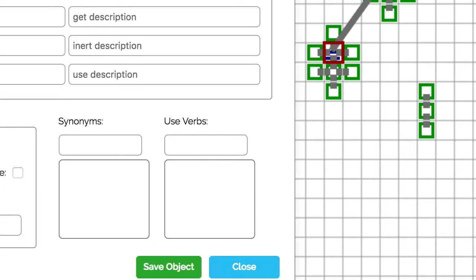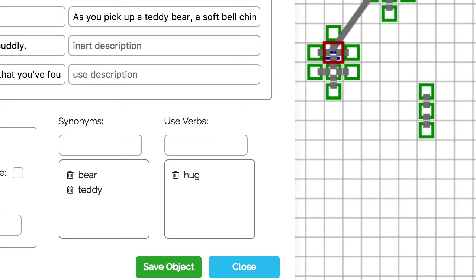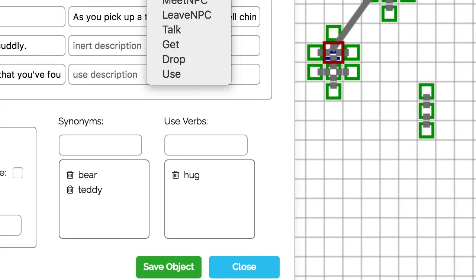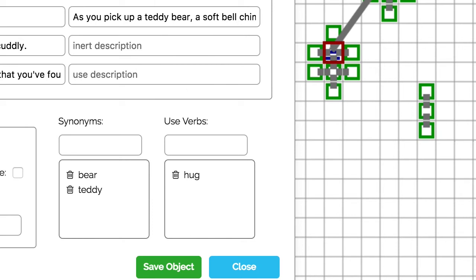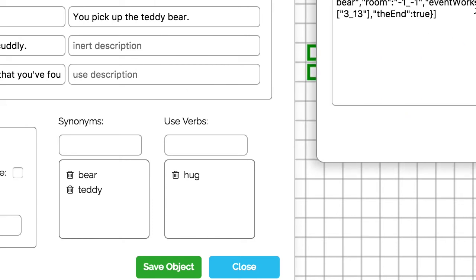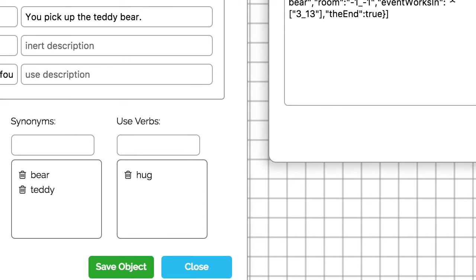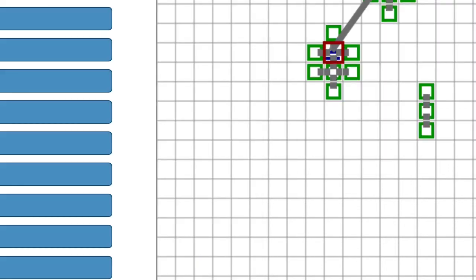You can add objects to the world. In this case, I have a few objects, and there are different events that happen, and you can configure these events here. As you can see, when I drop the teddy bear, it only works in a particular room, which is the bedroom, and it signals the end of the game. And the ending is configurable here. Echo will say the text of the ending, and that signals the end of the game.